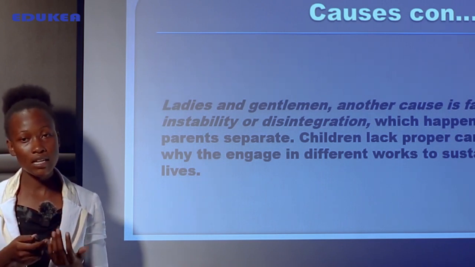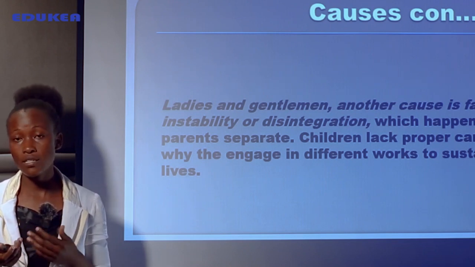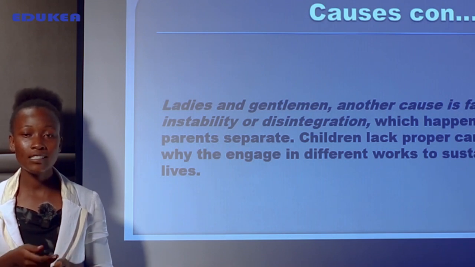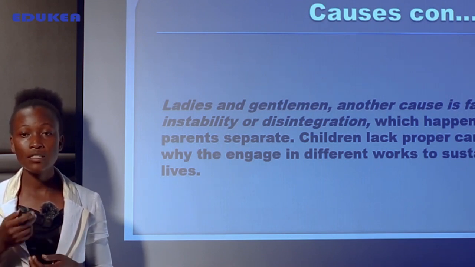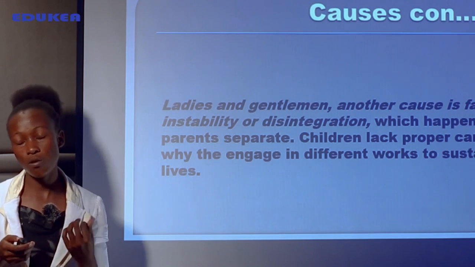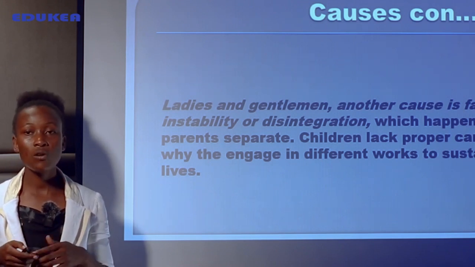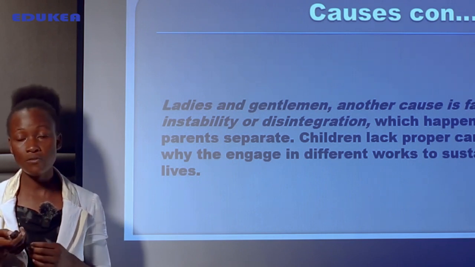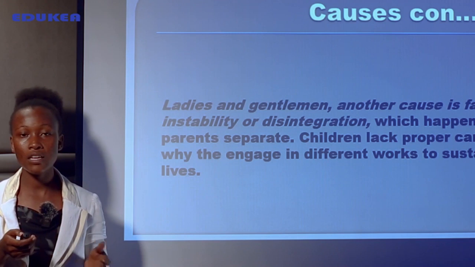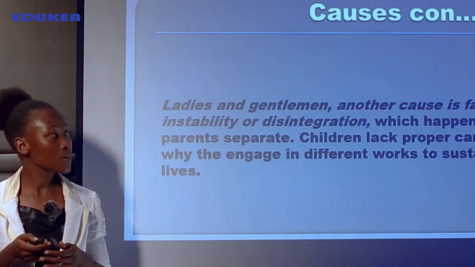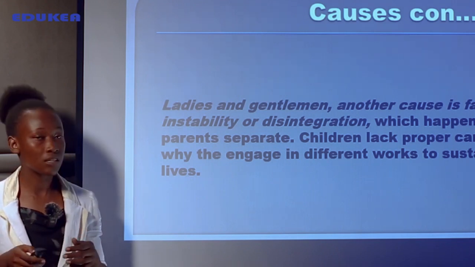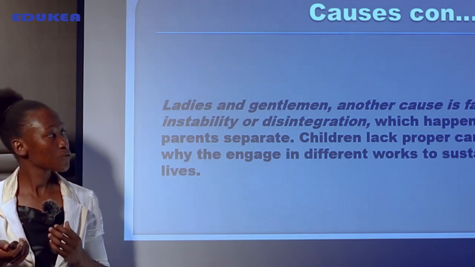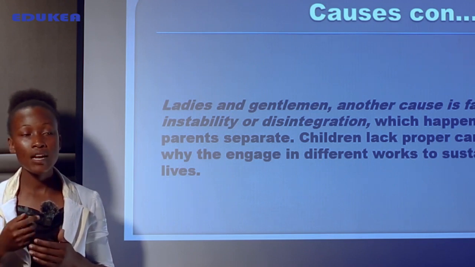We may have a parent who can't feel the situation his children or his child is facing. So there is no peace in that family. Every member of the family has his own way of thinking, of doing things. So this causes disintegration, separation of that family. Most African countries live under separation.